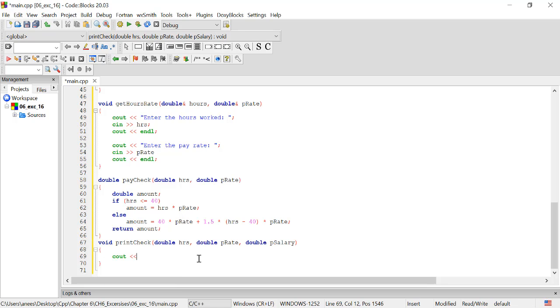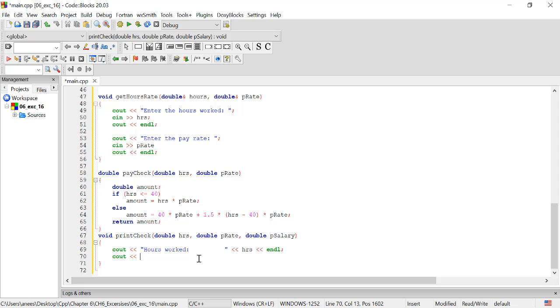Next we can cout hours worked, when we tab a few times, get them to about that level. Hours, and endl.